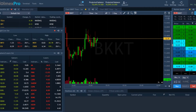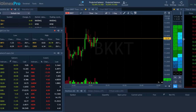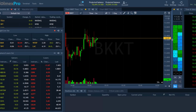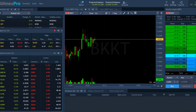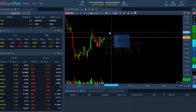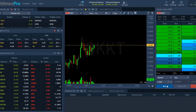So here we go. I've been sitting here for the last 30 minutes of market open. It's now 10 a.m. New York time, so it's 30 minutes into stock market open, and I've been sitting here watching this stock do its thing. This stock is supposed to have a lot of eyeballs on it, obviously because it spiked in value significantly. Let me just enter a trade and I'll explain to you guys.